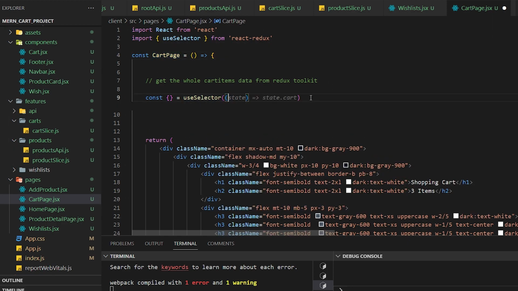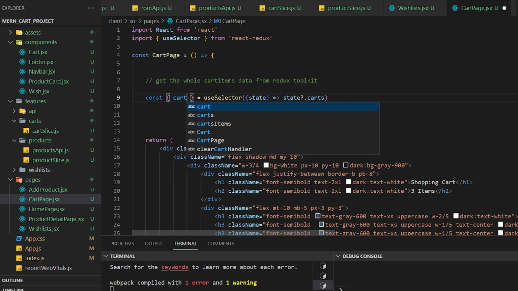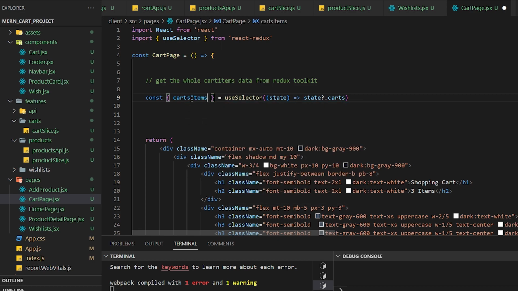We have to get the information here, and it will take a state, and state.carts. Okay, so just give it a type check, because if the state has any cart items in the cart store, if we have some information, then we're going to get it. And from carts we need to go to cartItems. We need to get that object.